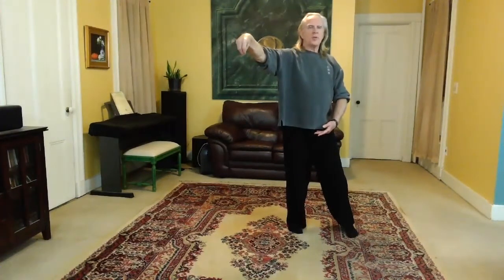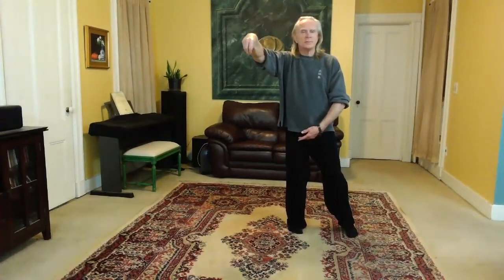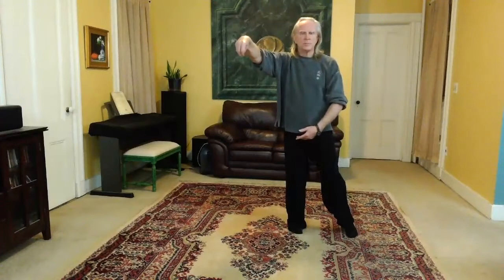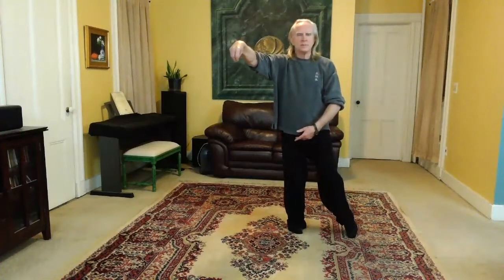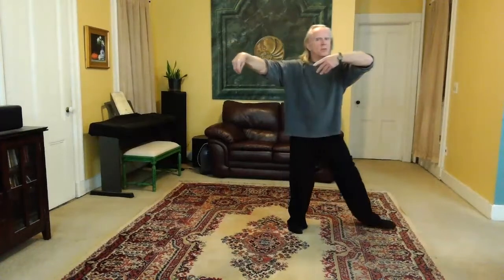And then feel the ball of the right foot. Set the right knee and spiral down to the right. We're going to be taking a step with the left foot, so we want to reload up the right leg, keeping the central equilibrium. Pick up the left heel. Set the left elbow. Step out with the left foot.